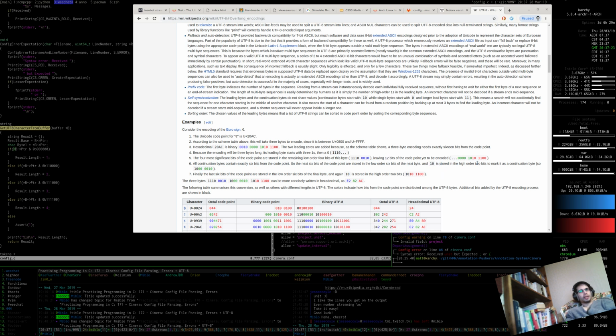One is stored in high order 2 bits to mark it as a continuation byte. Okay. Plus again that is stored, another continuation byte. The 3 bytes can be more precisely originated first of all. Yeah, whatever.